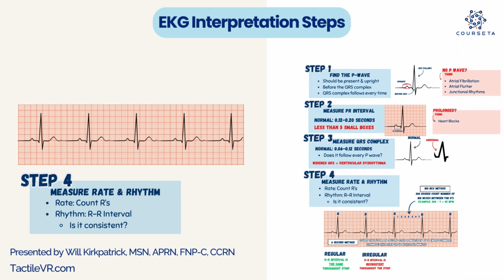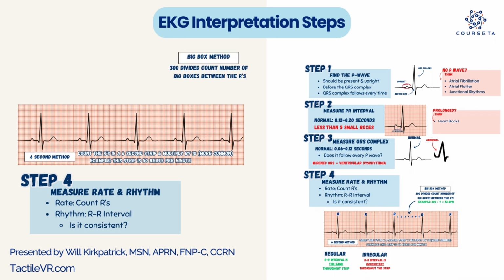Now, most nursing schools use the 6-second strip method, where the strip is assumed to be 6 seconds, and you just count the QRS complexes in that strip, and that is your rate. So that's the easy way to do it. That's how most people do it. Now, if your instructor does not verify with you that that is how they're going to do it, if they don't verify that your strips are 6 seconds, you can also use something called the big box method.